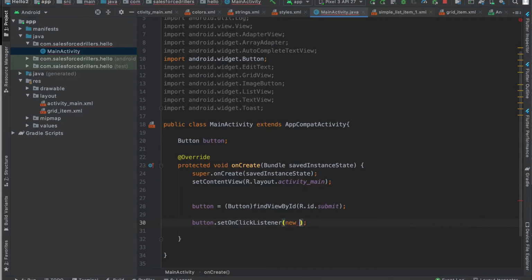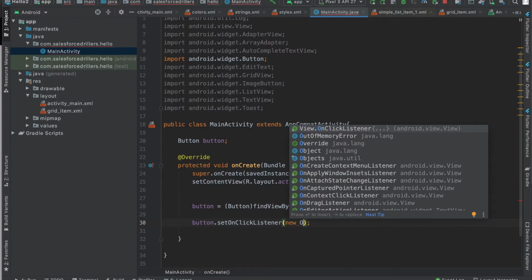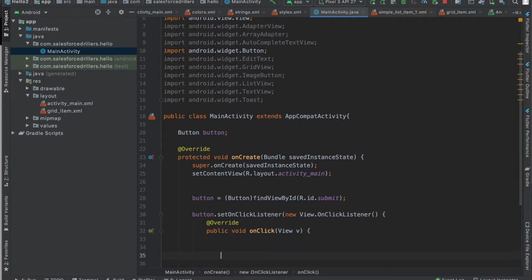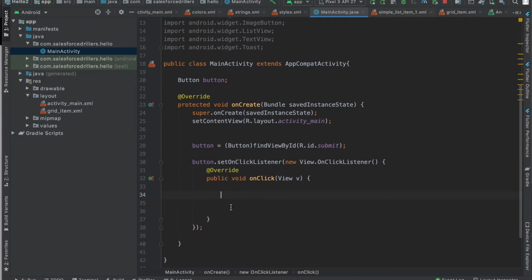Here, just enter new OnClickListener, and here we are going to implement the intent.